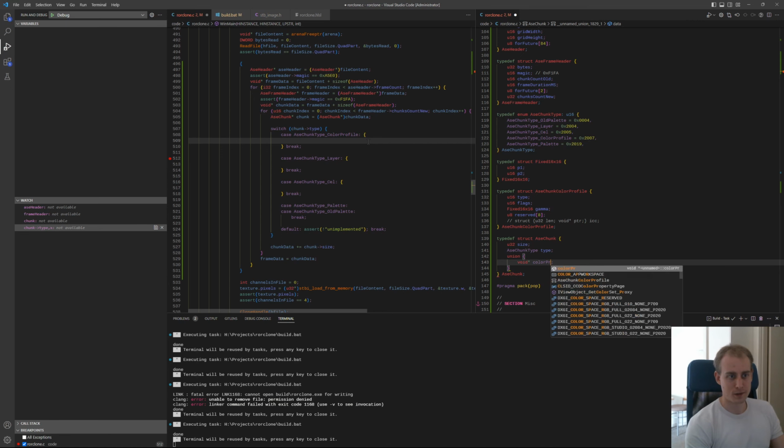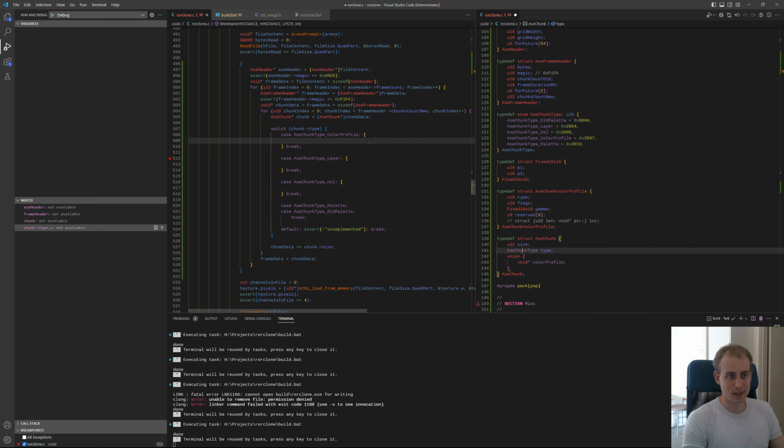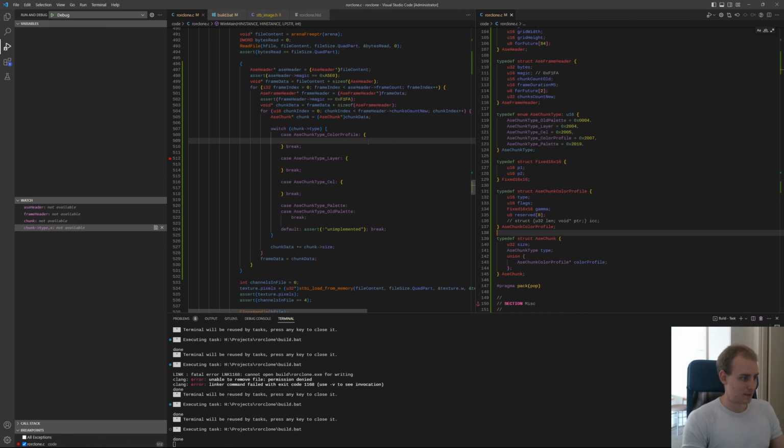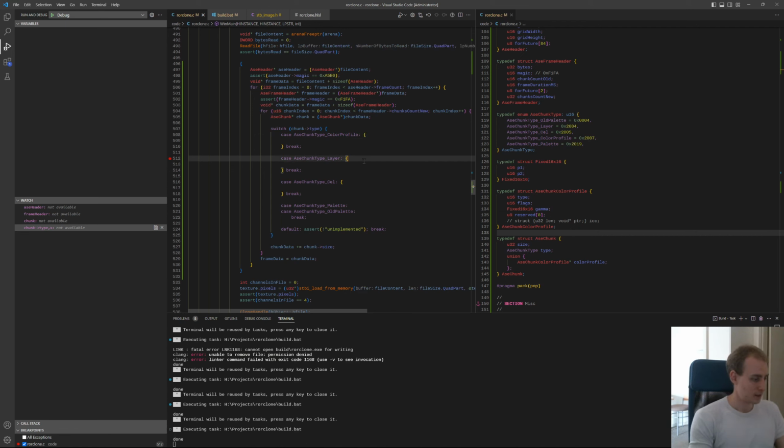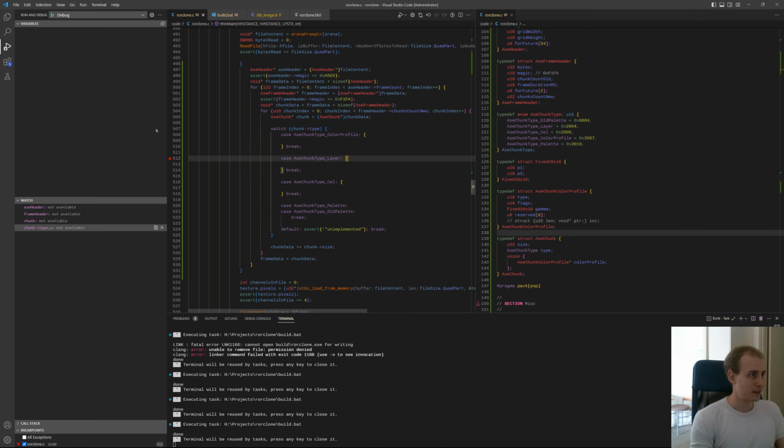Color profile, so this tells us what it is, right? And then here we can precast it pretty much. Yeah, okay, let's stop there.